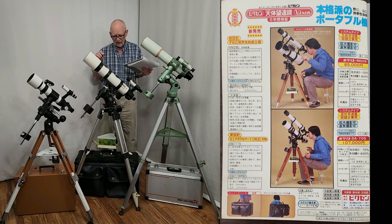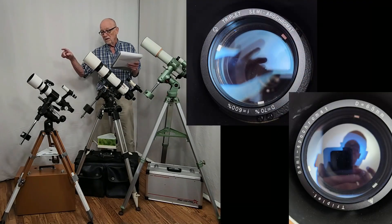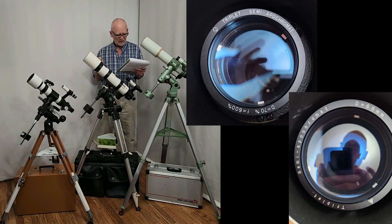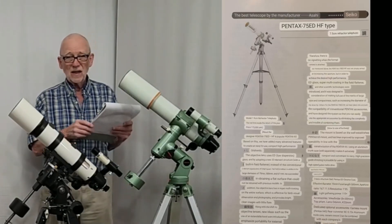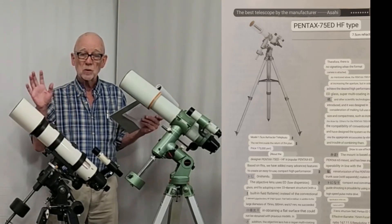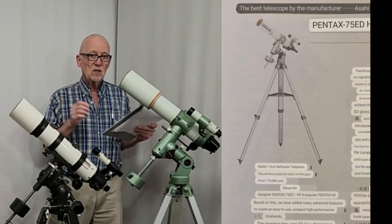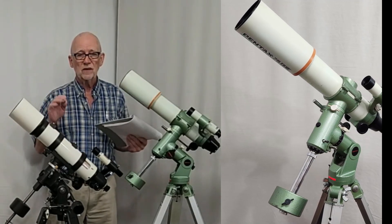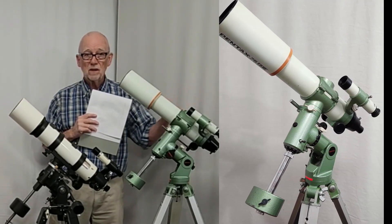In about 1980 we have the Vixen SA-70S. This is a 70 millimeter triplet semi-apo, while the Takahashi is a 65 millimeter triplet semi-apo, so you can see that Vixen was clearly kind of imitating the Takahashi. Then in 1985 Pentax comes along. Pentax was very much into photography and they designed a scope built for Hoshino expedition photography, but they also made it a special photographic instrument — an ED doublet lens — and in the back they have a special field flattener for photography that allows you to have nice large fields with pinpoint stars clear across the field. That's a big deal with this one.